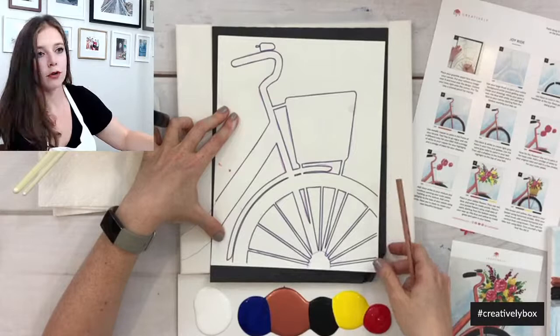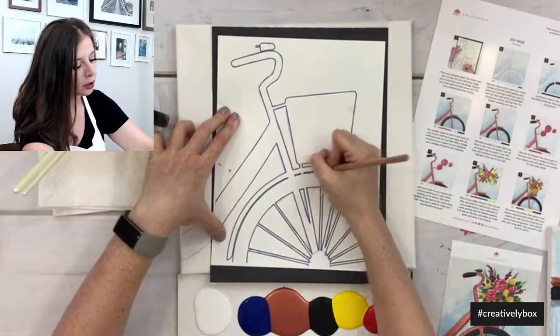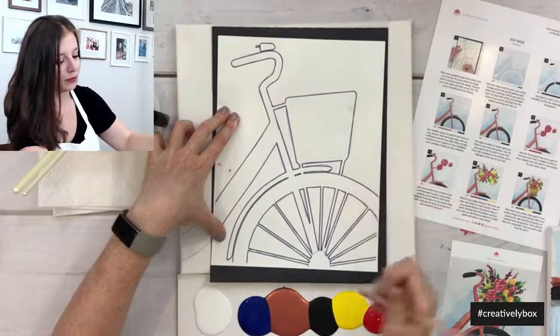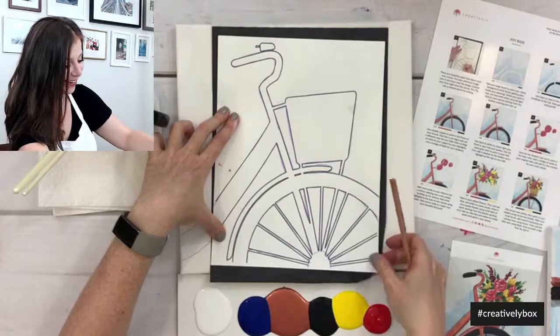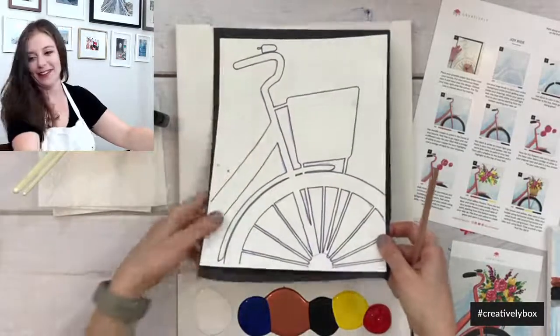Okay, should I see what I created? Are you allowed to peek? Oh, I'm done? Missed a few lines. Maybe it's good to peek. A little double checker. The colored pencil isn't helping me. Yes.